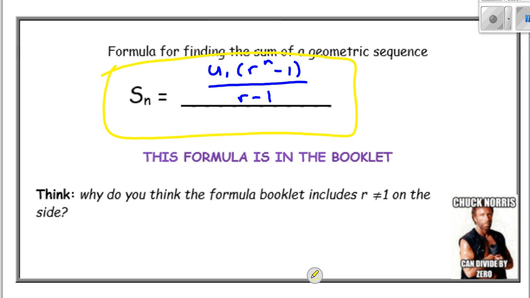Yeah, it's just swapped around kind of, isn't it? 1 minus R to the n minus 1 probably, and 1 minus R on the bottom. I'm not sure why the IB has decided to give you both versions, because they're really just the same formula, just one's rearranged. Maybe it's because some countries in particular really favour the other rearranged version, and to make sure they're being international, they've said, okay, let's give both. But they're the same formula.